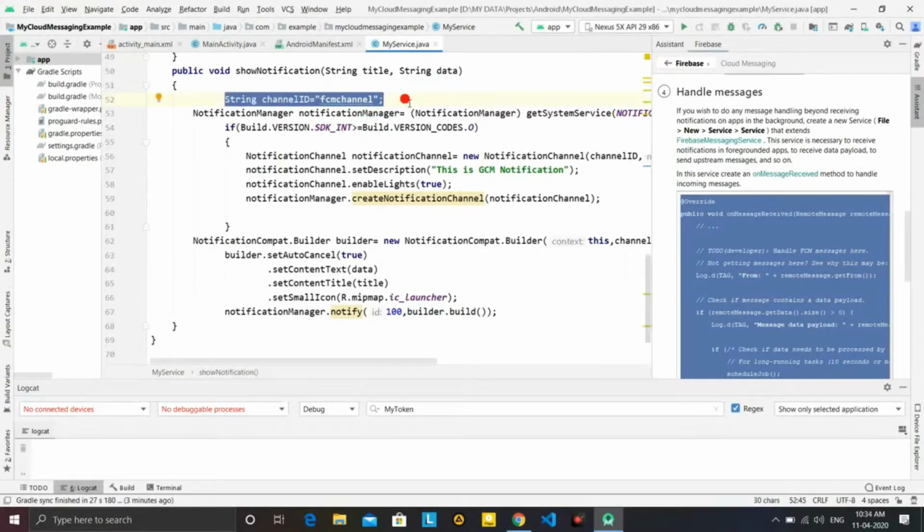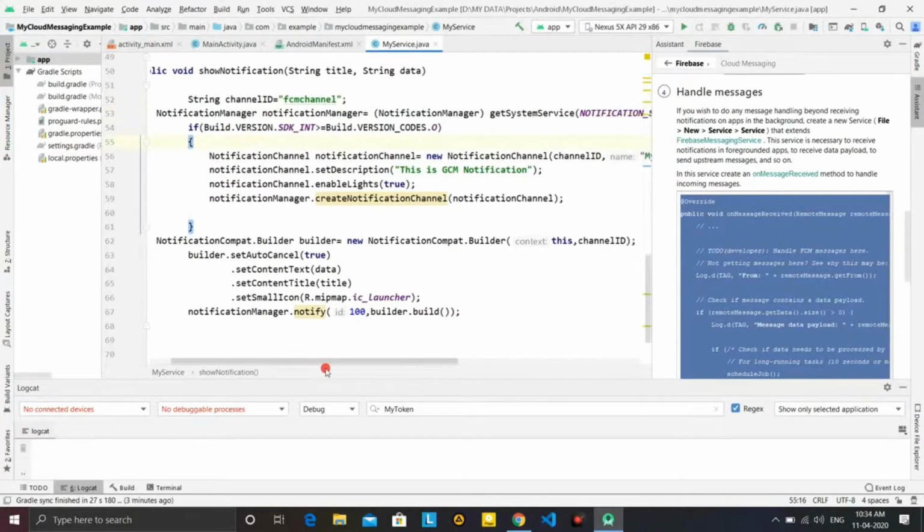If you want to learn how to send a notification with a channel, you can go to my previous video and see the details. In this video, I am also explaining that first of all we have to create a channel. So first we create a notification manager object, and then we check if the version of the Android device I am using is Oreo or higher, because a channel only works on Oreo and above.